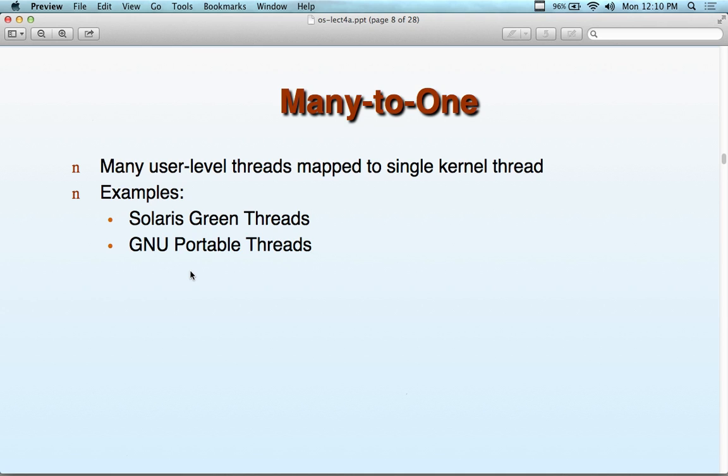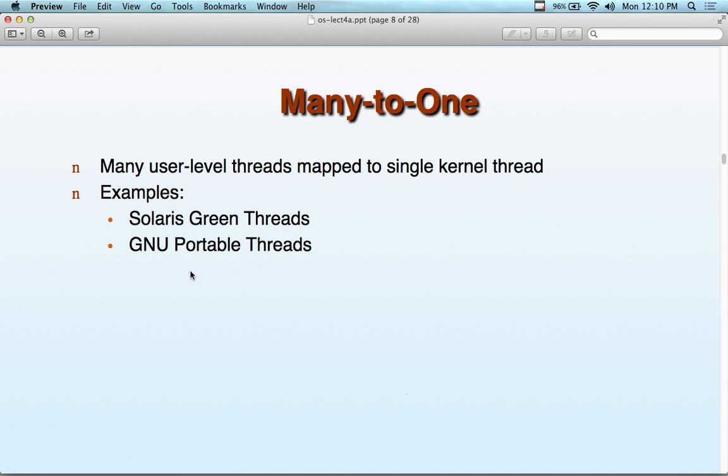So we have many user-level threads mapped to a single kernel thread. So when we talk about the mapping, we're going user thread to kernel thread, or kernel thread to user thread. So one to many is one user, many to one is many users inside of one kernel.